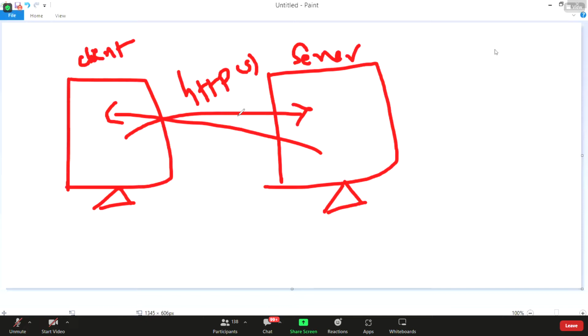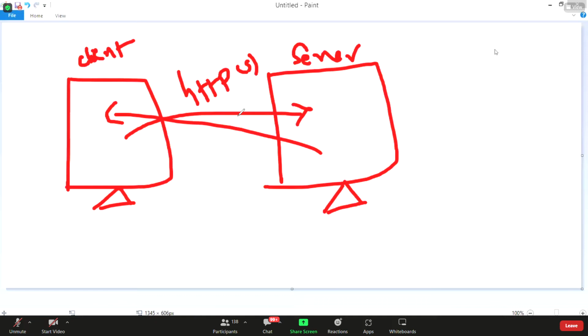HTTP or HTTPS. Every point you will understand, no doubt in that. But if you are sitting in front of your system, for proper knowledge, a notebook is compulsory.